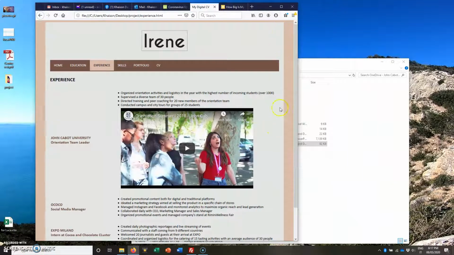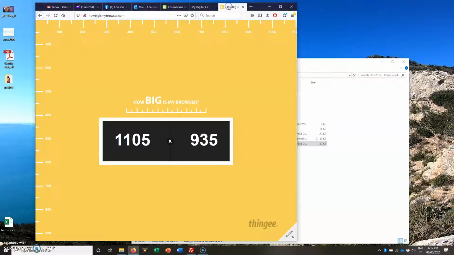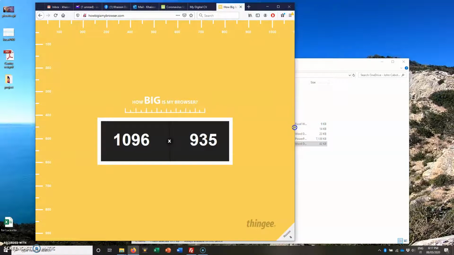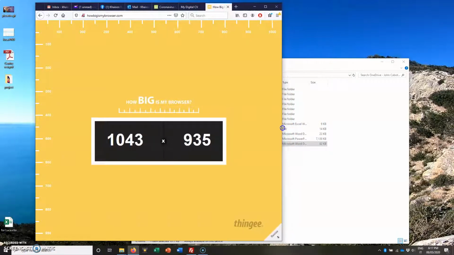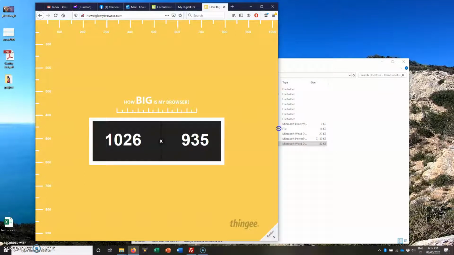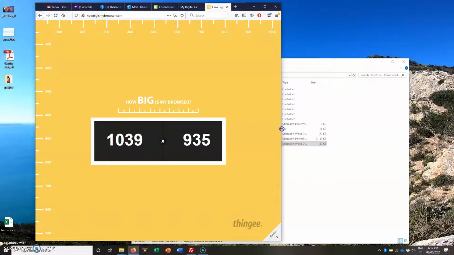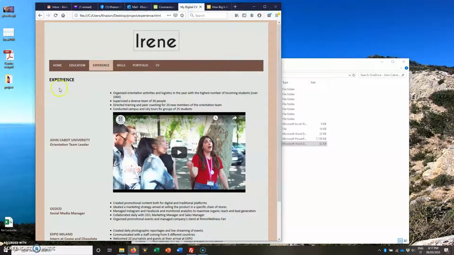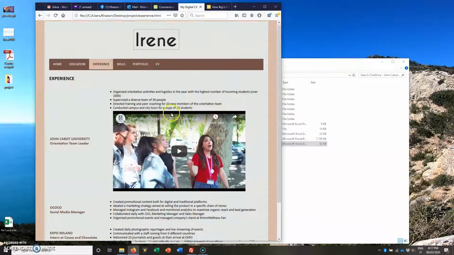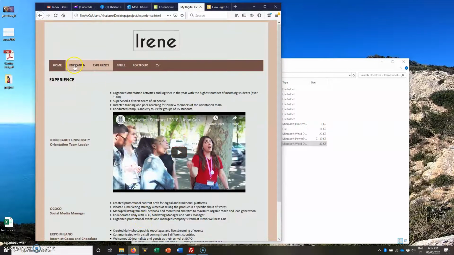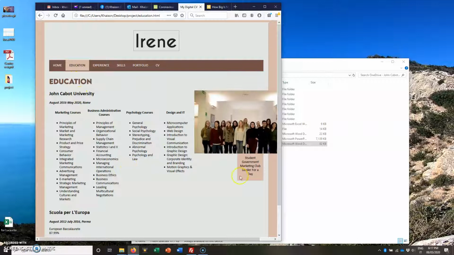Give this white container a width, and something that is probably standard is about 1024. Considering the size of my window right now is about 1039, that would make this box about 1024, and this is what most of your content would look like on 1024 width.